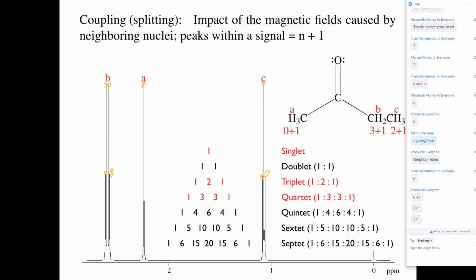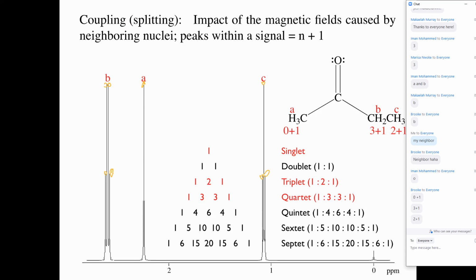Okay, so I'm happy with that. I've now taken care of the shift value, the big magnetic field, and then the coupling, the splitting, which is kind of ironic because coupling seems like come together and splitting is when they break up, but I don't know why they use both terms. So you're coupled to your neighbor, which causes a splitting of your signal.